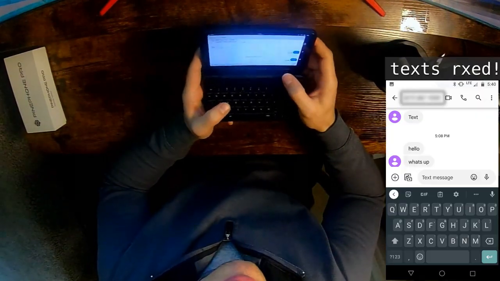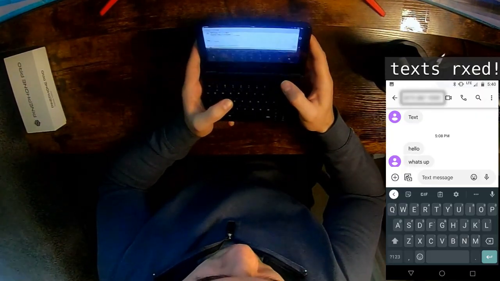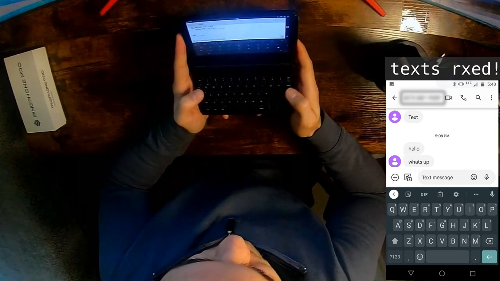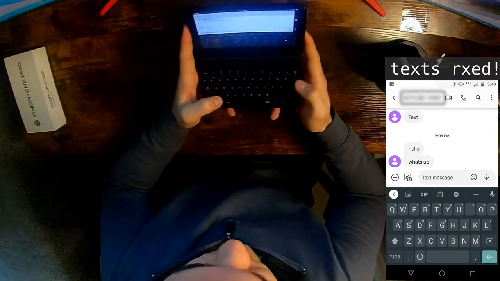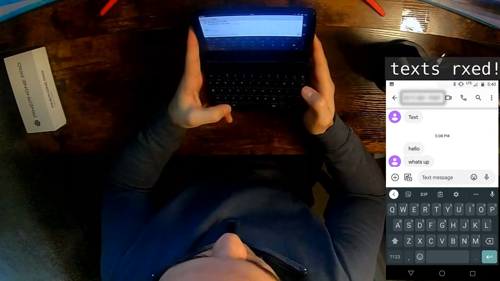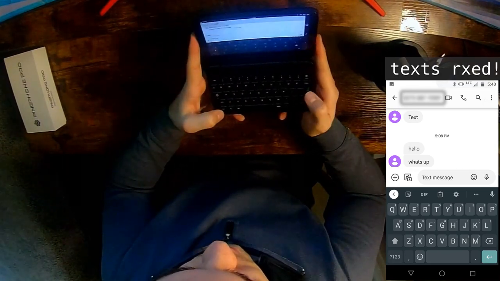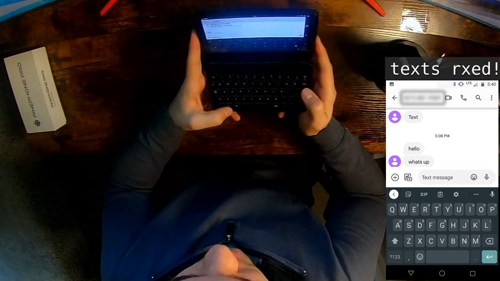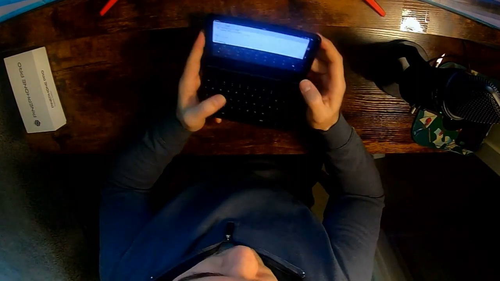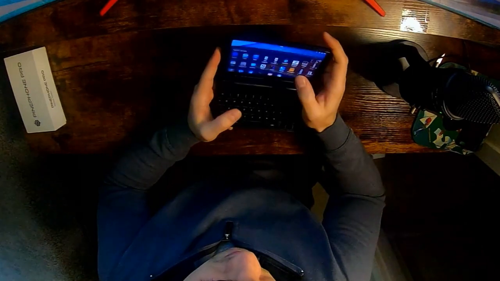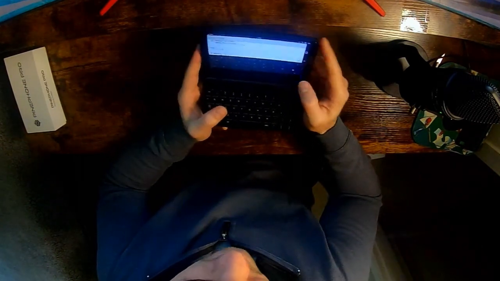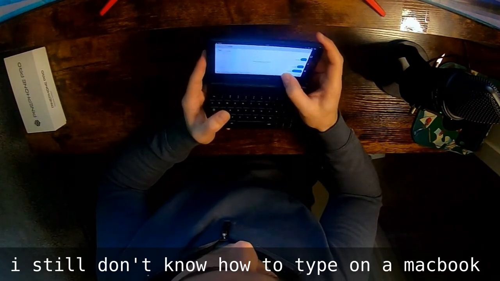So by default, enter didn't send, so I had to click the actual send button there. I tried control send or control enter, and that didn't really seem to work either. Maybe function enter. Honestly, pretty quick to pick up. You could say it's cumbersome, but a lot of times things are just difficult to use.